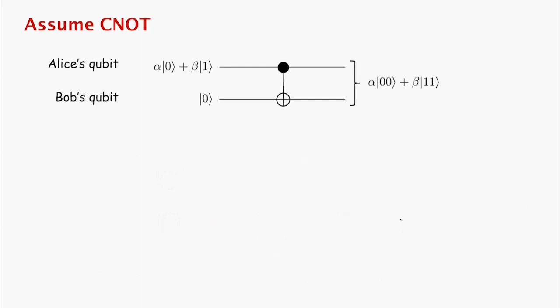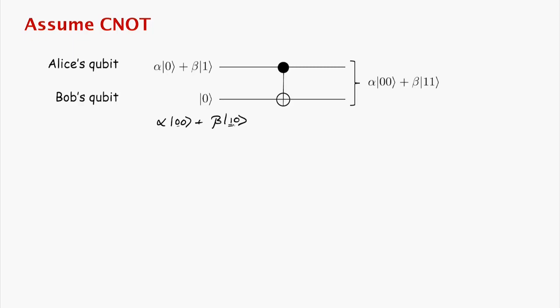Okay, so Alice applies a CNOT to Bob's qubit using her qubit as a control bit. And so what's the result? Well, what's the input? The input is alpha 00 plus beta 10. And now what does the CNOT gate do? Well, it leaves 00 alone. But 10, when the control bit is 1, it flips the target bit. So it becomes 11. Okay, so now we have these two qubits entangled. You have the entangled state alpha 00 plus beta 11.